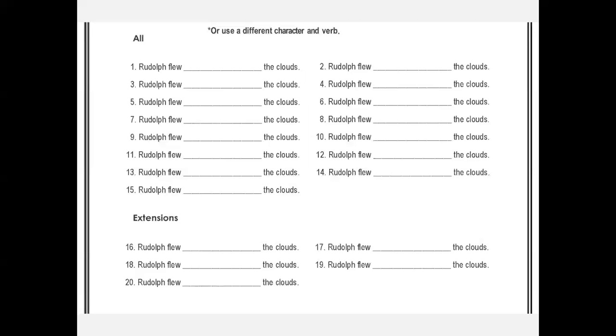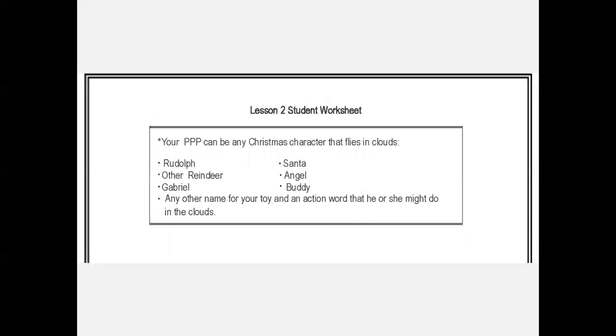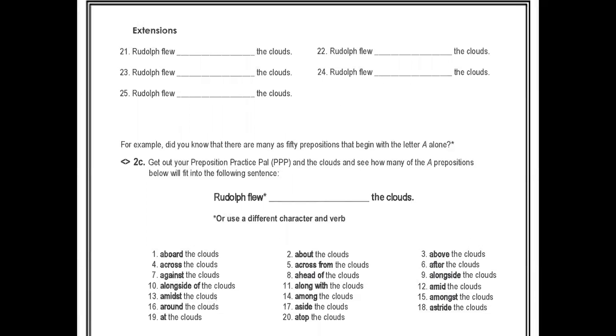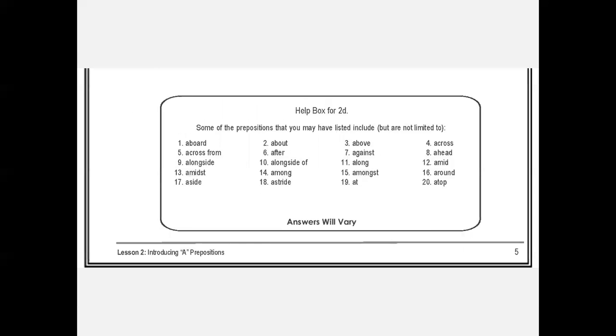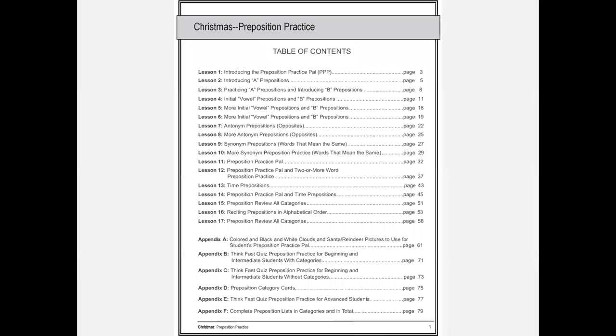Alrighty, so that's lesson 1. Lesson 2 is A's within that, and then the student worksheet, and then more work without the check sentence, but still using it in their heads mentally. And then we have all those other ones that I told you about in the table of contents. So we go through this whole list up to the antonyms. We go through this whole list with the beginning letters of all the preps.